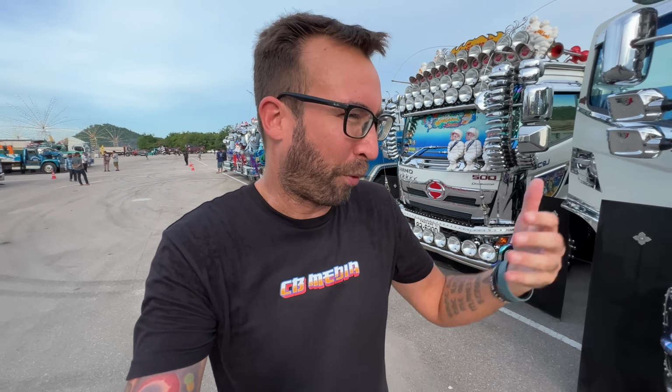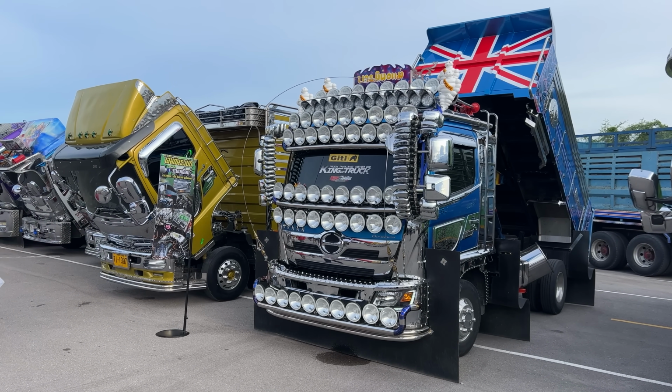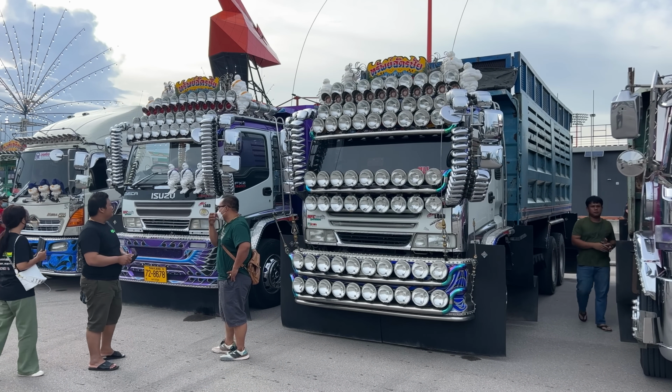They're not something that somebody built to bring to big rig truck shows, if that's even a thing that I know of. I've been pretty much in and out of Thailand for 6 years and heavily involved in the motorsport scene. This is the first time I've ever attended what you would call a big rig truck show. And again, it's super cool because it's not just a truck show. They're out here racing these big things, which is amazing.